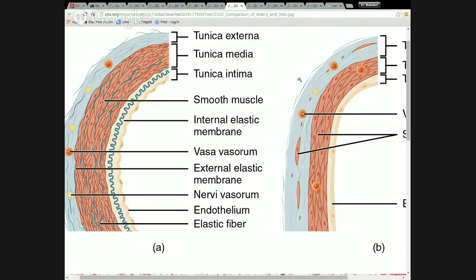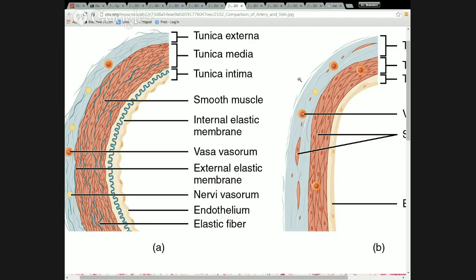The term intima has always kind of bothered me. I prefer it be called the tunica interna, but I'm not in charge of naming things. It just makes more sense. Interna, externa are obviously opposites. But intima really comes from the word intimate, in that this layer is intimately involved with the blood. It's what's adjacent to the blood immediately. For both arteries and veins, it's the simple squamous epithelial lining to the blood vessel and the associated connective tissue.